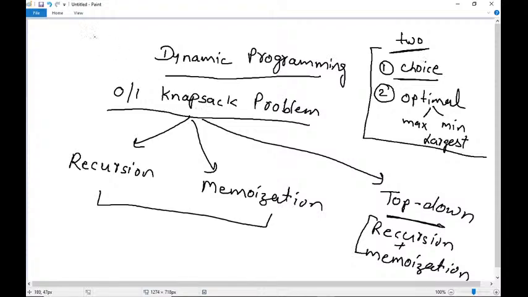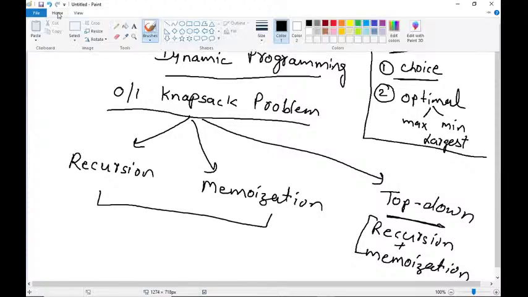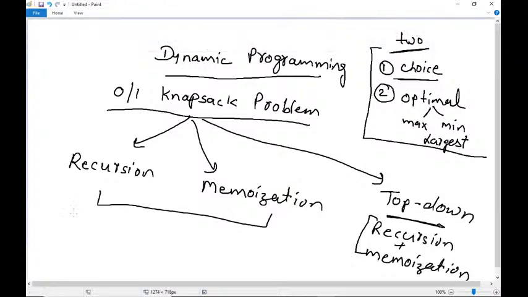Now you know the 0-1 knapsack problem. Here we have two arrays and one bag having a certain capacity. I'm revising for a few minutes because this is very important; all the other problems we are going to solve are based on the 0-1 knapsack problem.